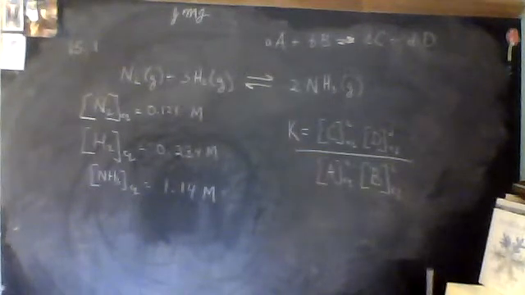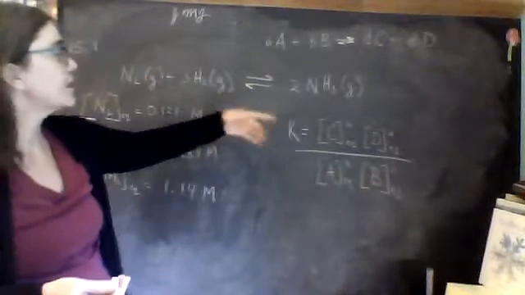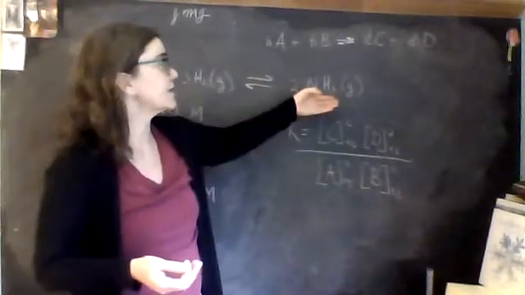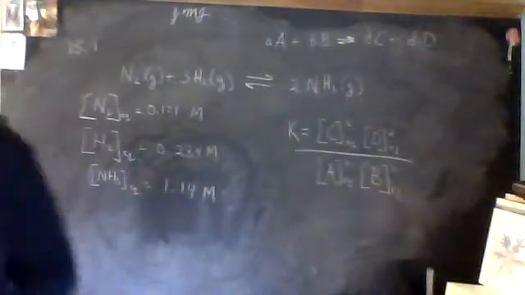This makes it easy to figure out what these numbers are going to be. We just look at our coefficients. Is there a substance D? There is no substance D, so we're obviously not going to worry about it. We're just going to worry about substance C. Cancel it away.